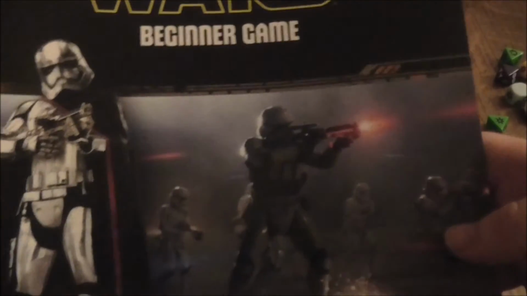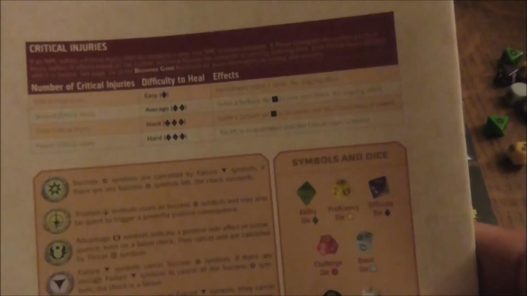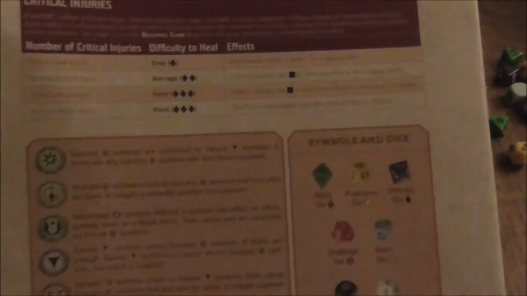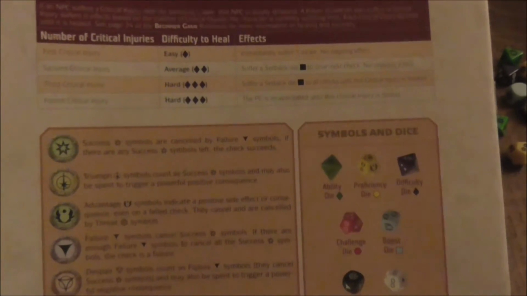Now I'm not going to open it up, but I do like what they've done on the front. Let's have a quick look at the back. Again, that just shows you the mechanics, what sort of injuries, what sort of effects they have. Again, in this game, guys, the beginner set doesn't have the advanced table that you have in the other main rule books.